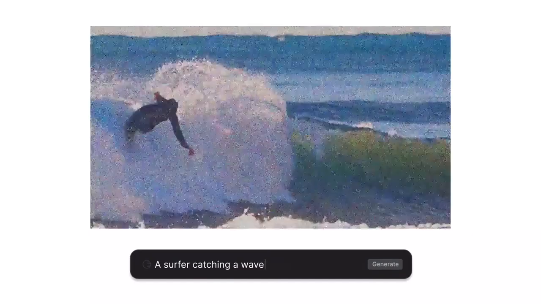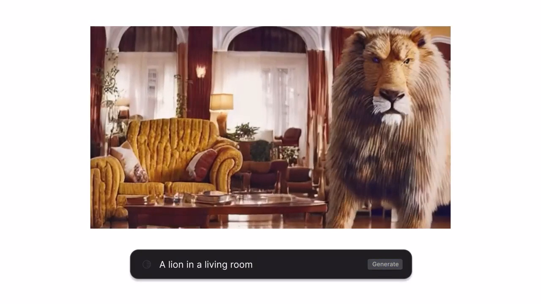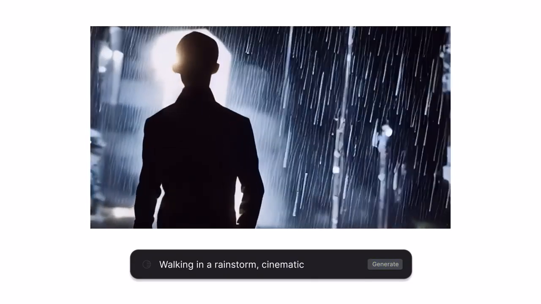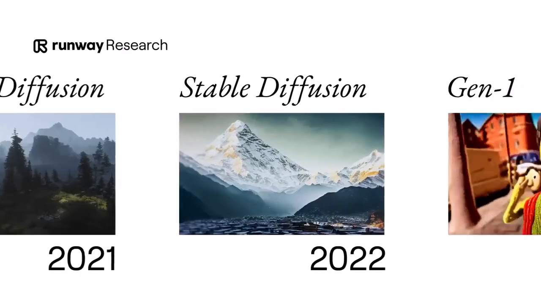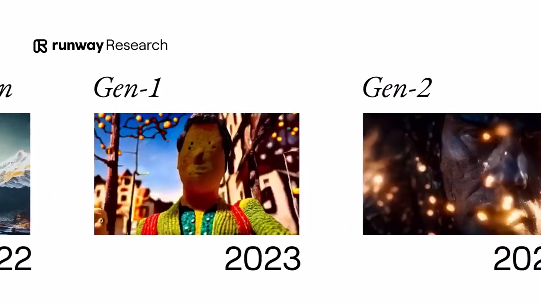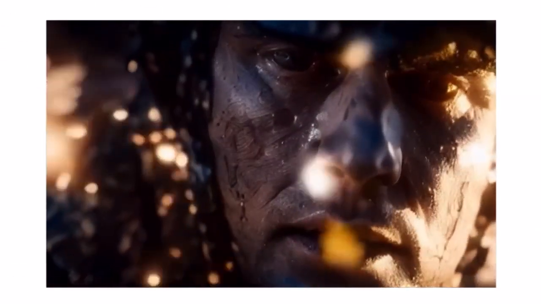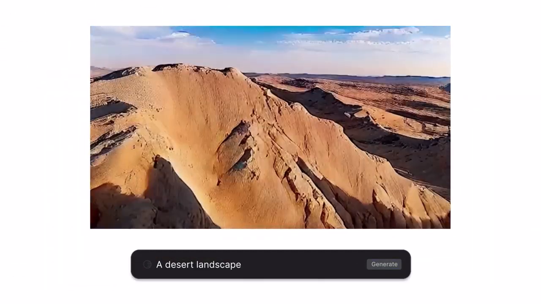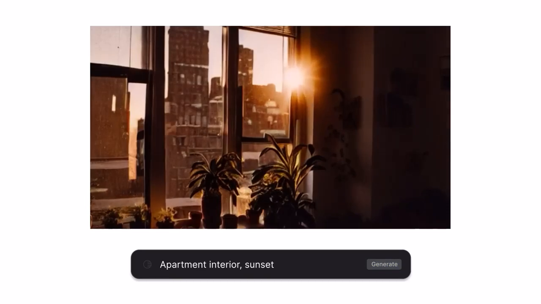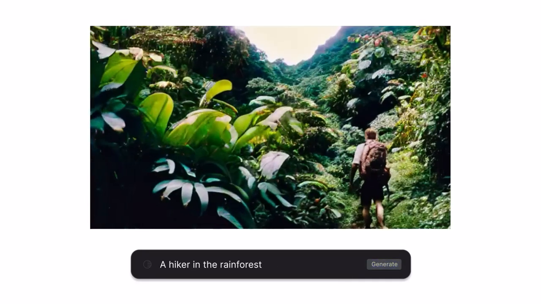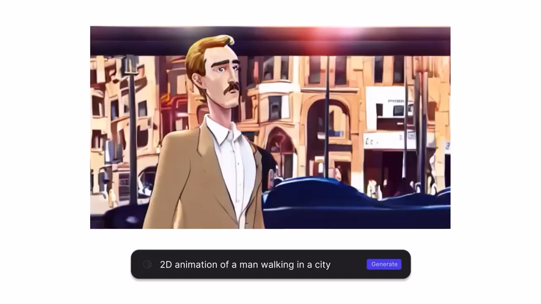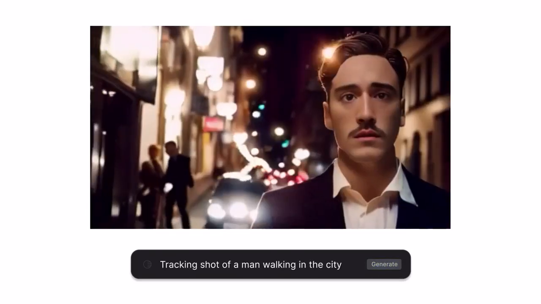But you can see here with Gen 2, what we do have is of course many different inputs that actually don't need a driving image, and I think that if this company is able to just simply focus on this, it's going to be at Midjourney level soon, where you're going to be able to get complete footage from a single prompt, which is what you can see right here: an apartment, extreme close-up of an eye, and these are generated without driving images, and driving images are just essentially images which prompt the scene to have a certain specific style. So for example, let's take a look at this right here.